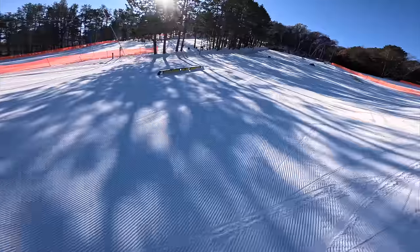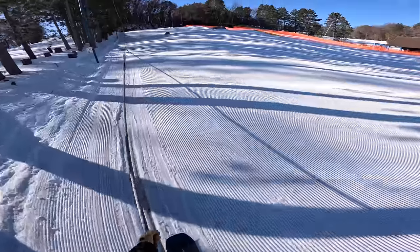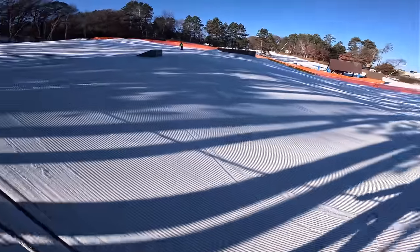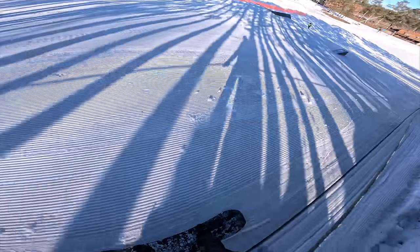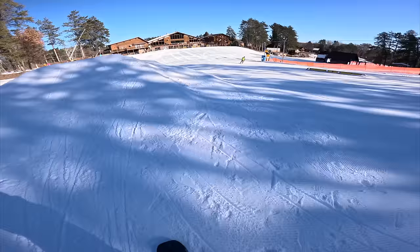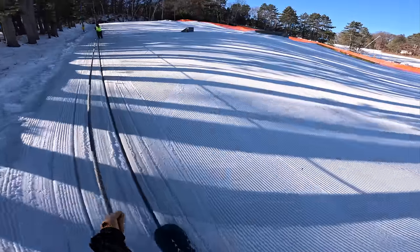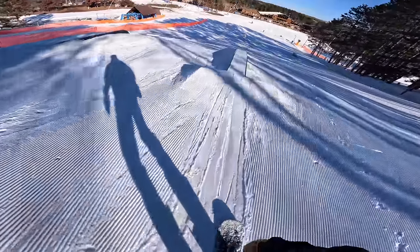Oh my god — I think I did it! So awesome dude, no way! I've always had this theory since I had a rocker that the reason I couldn't do 360s out or 270s out was because I didn't have enough pop in my tail. And now that I've got a full camber board I can do that. Let's get it this time. That was the best one — no way! First day back, got a new trick. I can't believe I just did that — switch boardslide 270 out!